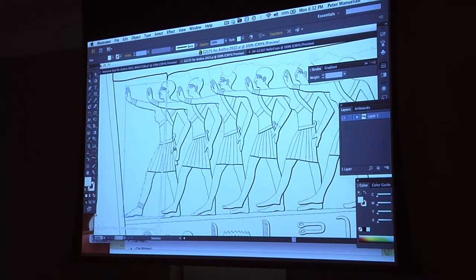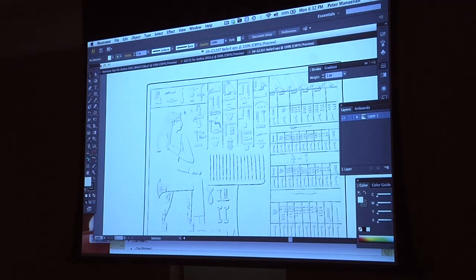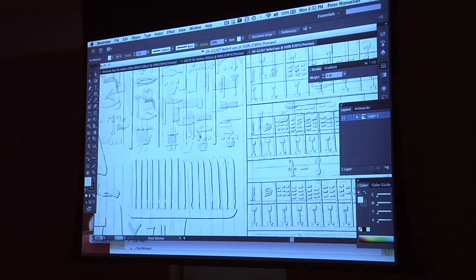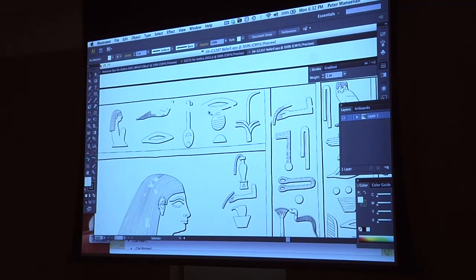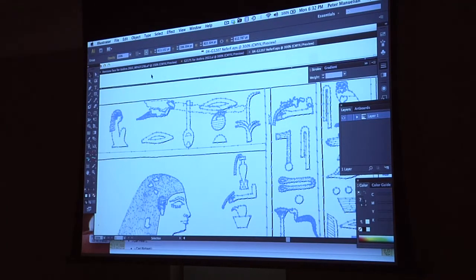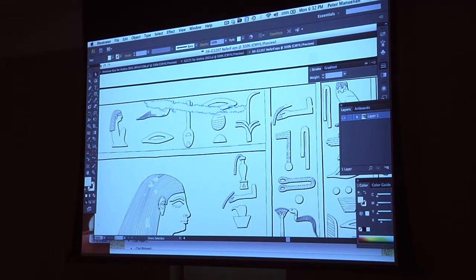So this is what I meant by thinking ahead and thinking what your possible uses might be. The Chicago House method would do a kind of more careful rendering of this damaged area. In this case, I'm just filling it with a gray screen there, and you can see it's 10% gray. It actually looks quite white on the screen up there, but on my screen it looks nice and gray to do the damage. So you can either take the easy way out like this, or you can actually try to faithfully reproduce every crack and seam in the original shading and try to do it that way.